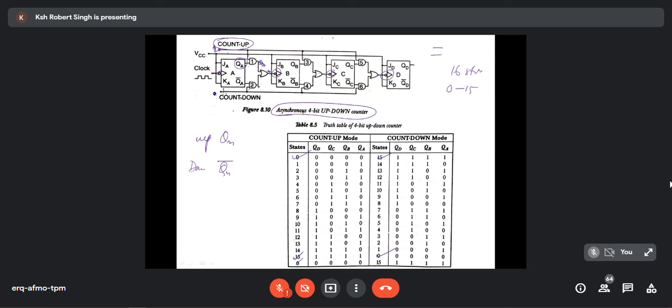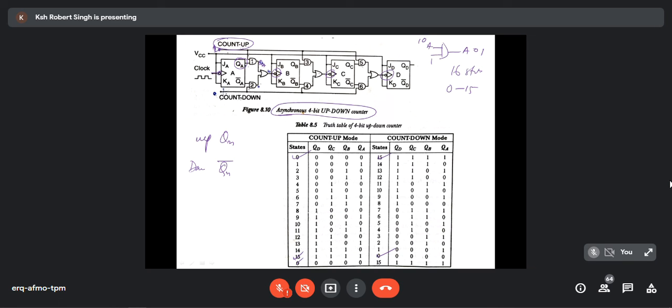Can you understand what I'm saying? In an AND gate, if one of the inputs is 1, this A will be available here. Let's say A is 0, the answer will be 0. Let's say A is 1, the answer will be 1. Can you understand what I'm saying? Yes, sir. So it is very simple.